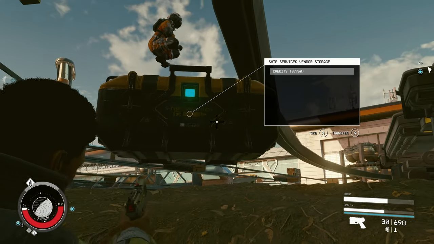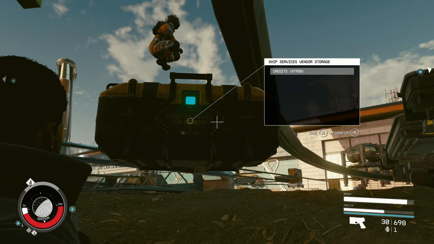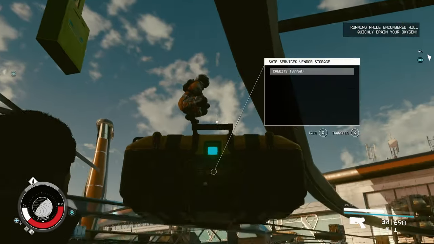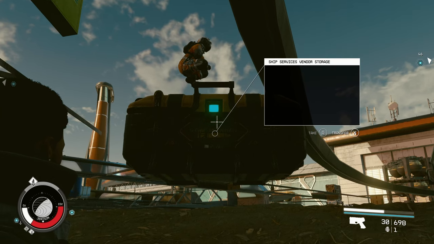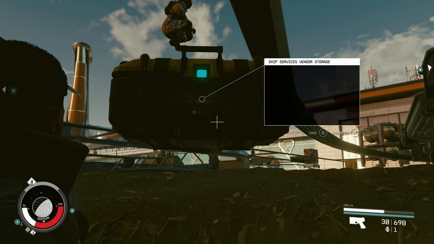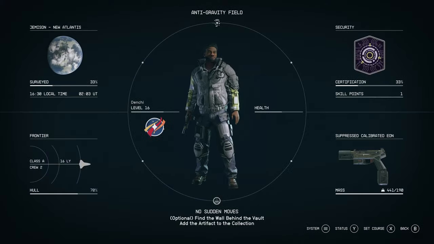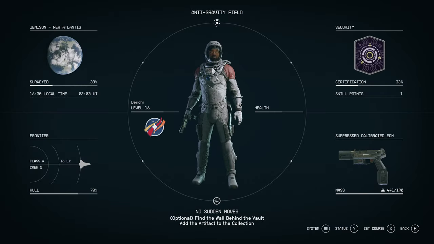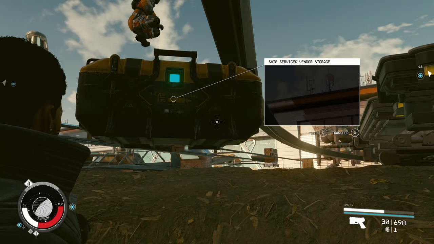Look at that. 87,000 credits. We're underneath the spaceport with 87,000 credits. We can take those credits. There you go. Credits taken. We can prove that we've got those credits. Let's go to our inventory. There you go. 193,000. That gives us enough money to build or buy a spaceship.